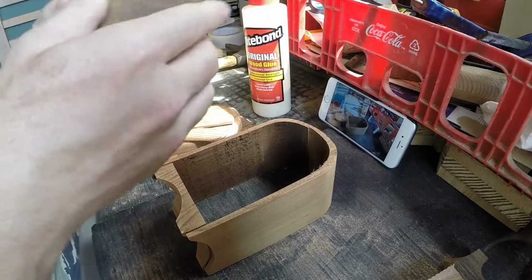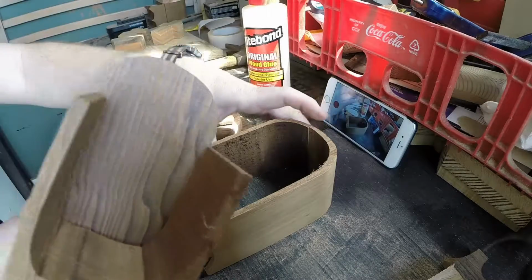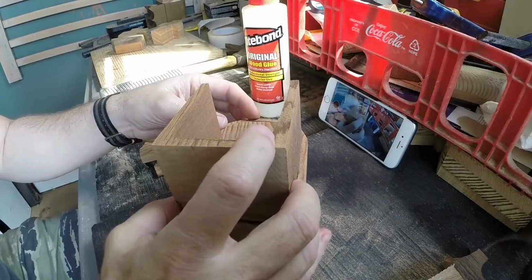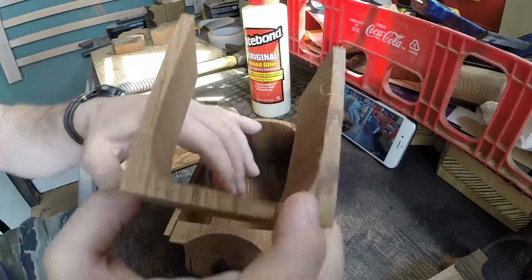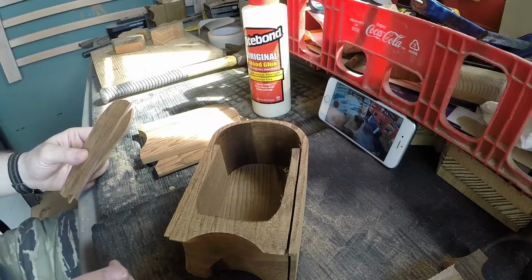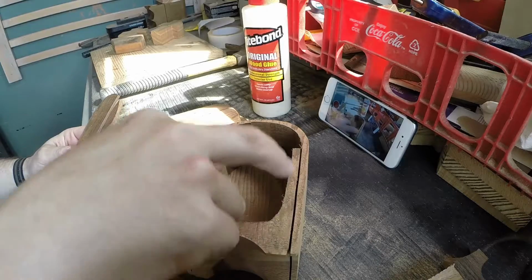Typically what I'll do is I'll probably end up cutting off this top part or shaping it so that it slides in and out of the box real easy. So that'll go in, and then that'll go in. So that makes up your box: back, carcass, bottom, drawer, slide in and out.